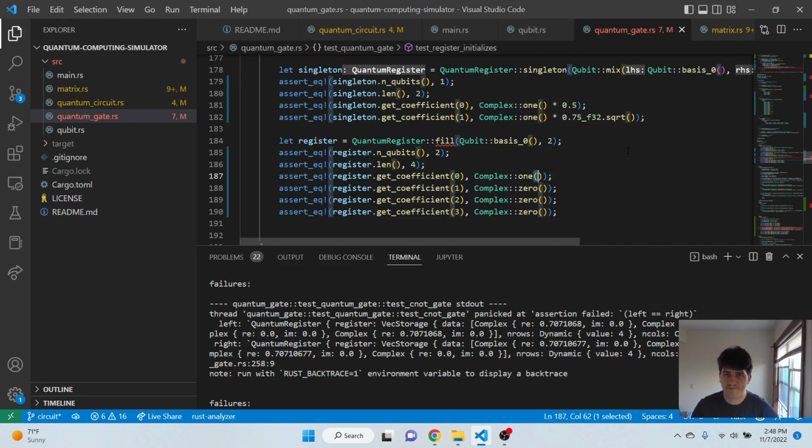And for the register, I guess it kind of does have semantic meaning. But I don't want to. Do I want to fill it with qubits? I guess it does have semantic meaning. It's complicated though, because filling it with qubits means that, okay, you can represent... obviously you can initialize, what if I just say fill zeros and fill ones, I think would be a little bit saner.